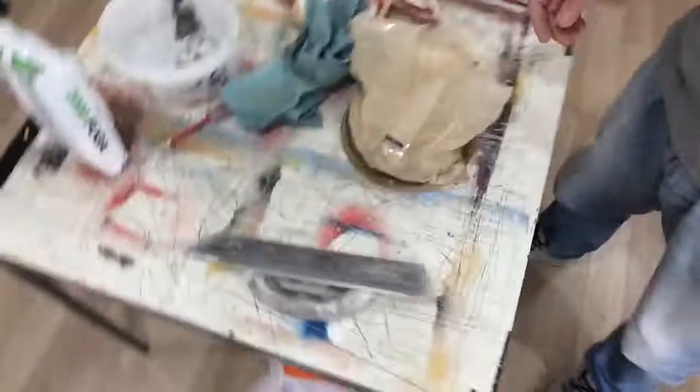Just put a little bit of the grout powder on the mosaic and you'll see how it will look. One important point: this kind of grout powder — whether gray, white, whatever — looks different when wet versus dry. At first you add water and it's darker, but it will eventually turn to the color that's shown on the box. So think about that: it will get lighter after it dries.